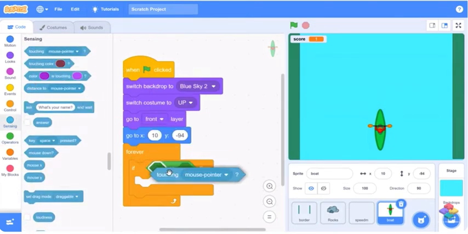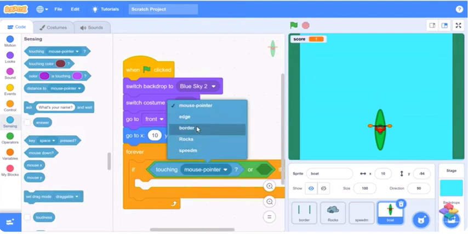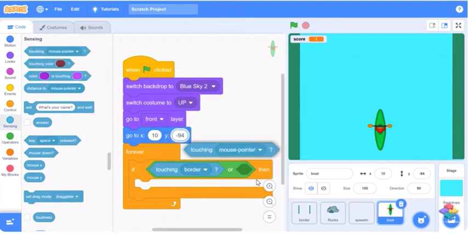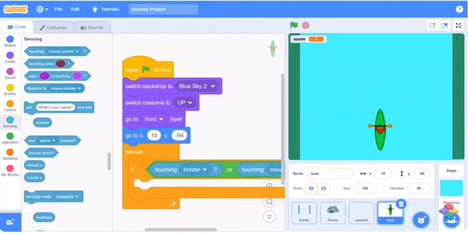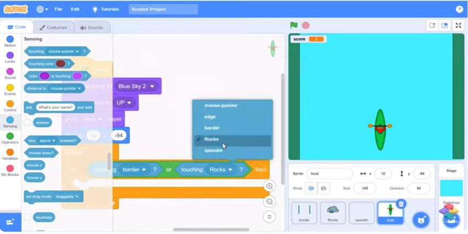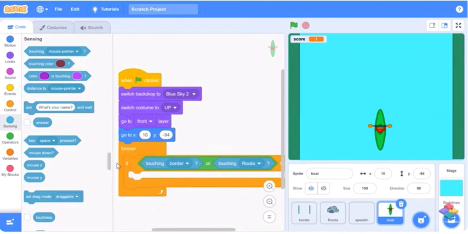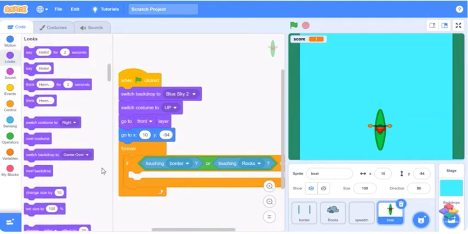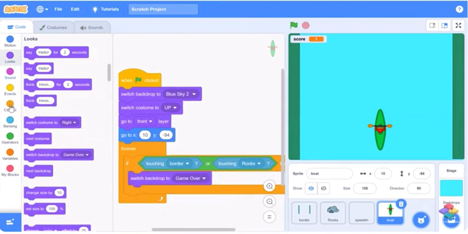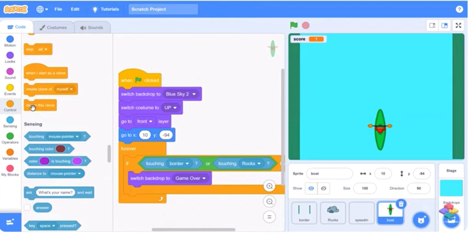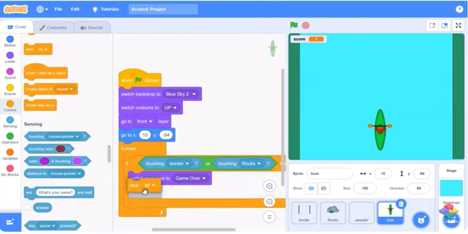If this board touches border or touches rock, so we have to switch the backdrop to game over, and it will stop all. So just stop all. That's great.